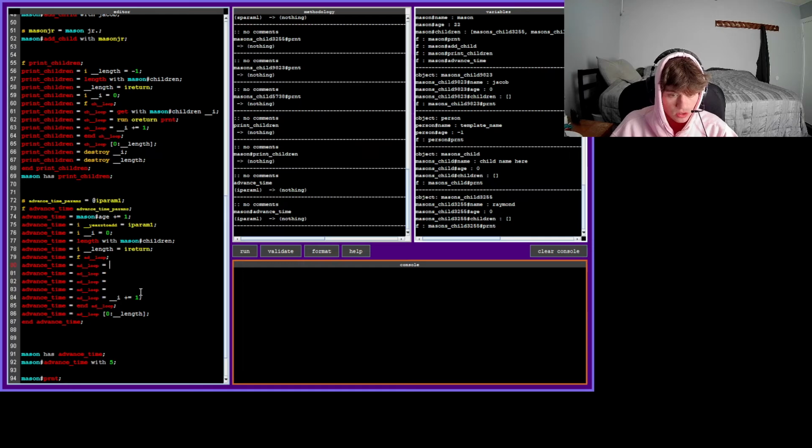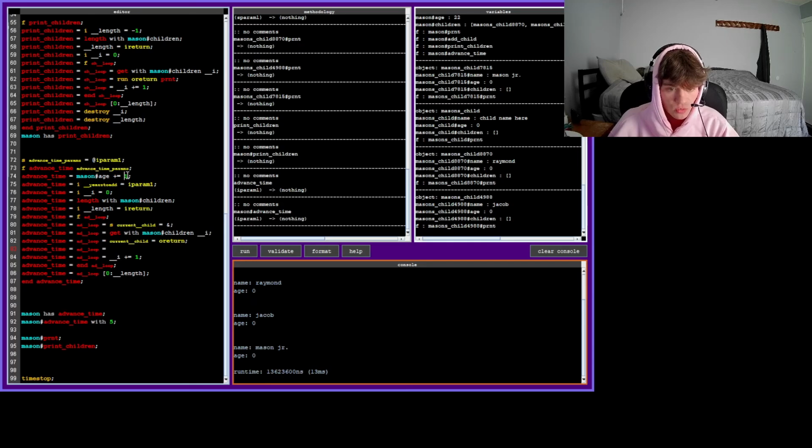All right. And to start this, of course, we do need to grab the child that we're working with. So we can create a placeholder for the name of the current child. So we can get current child equals an empty string. And we can say get with Mason children at I. And now we can go ahead and set current child equal to the output, because we can no longer use overturn. And you'll see why in a second. We will have to use other methods that do work with overturn.